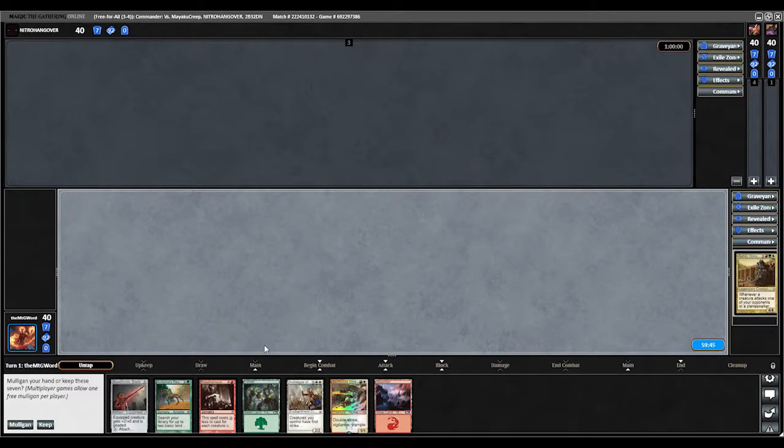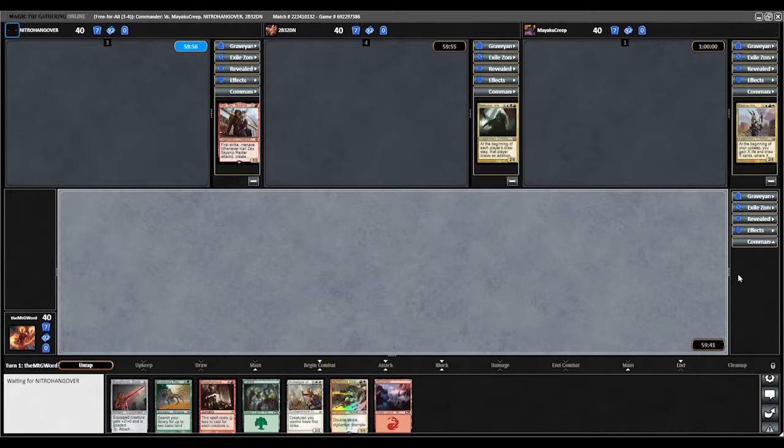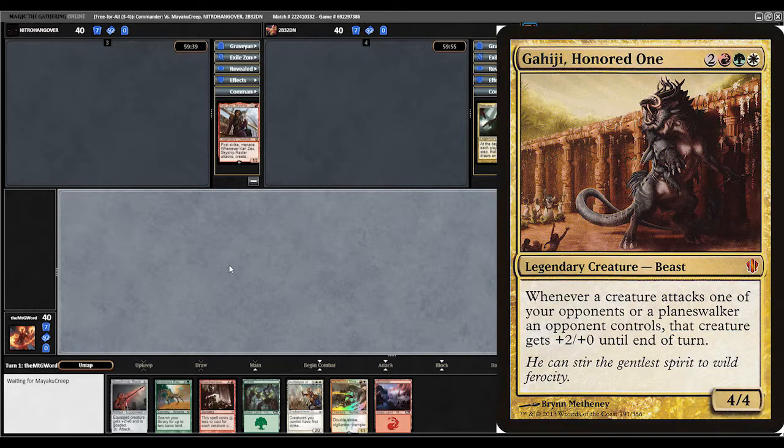We got Gahiji with the honored attack step. What we're going to try and do with Gahiji is pump up our creatures to as strong as possible. A lot of the creatures have activated abilities that give other attacking creatures plus X, get them stronger, and I want to stack those different abilities to make combat math difficult, because I think it'll be fun, and Moto will just do it for us anyway.